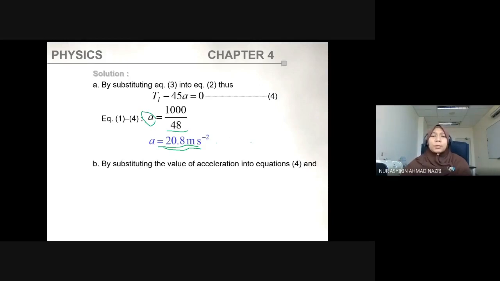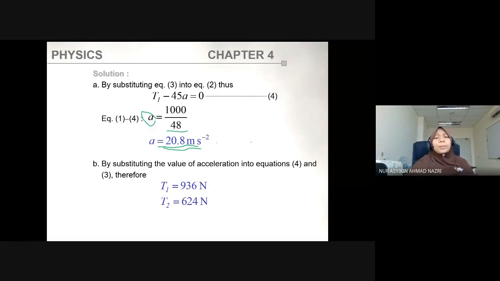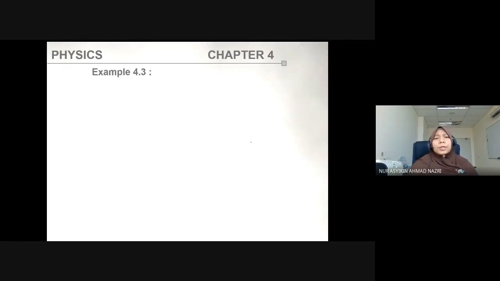Okay, sebab dalam exam kita mengejar masa. Macam saya cakap, kalau fizik, kalau awak faham konsep, sejam pun sebenarnya awak dah boleh siapkan. Okay. Kalau faham konsep, sebab calculation dia very simple. Okay, so because kita bukannya nak test your mathematics. Mathematics nanti kita test kat mathematics lah. So physics we test your concept. Alright, and then for B, since we have another two equations to be solved, then we may find the other two tensions. Okay, so masuklah daripada equation yang tadi kita dah list down tadi. Alright, so solve for the other two tensions.